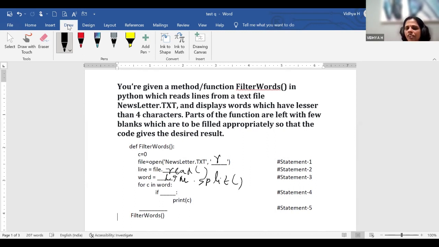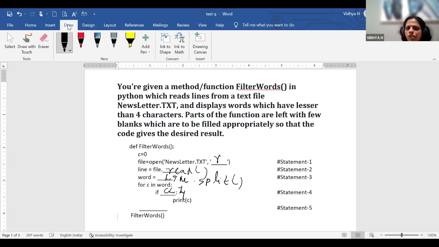Then if c in word. So c is, I think 4 characters we have asked. Lesser than. So c is lesser than, what is that? Less than or equal to? Lesser than, so less than is enough.